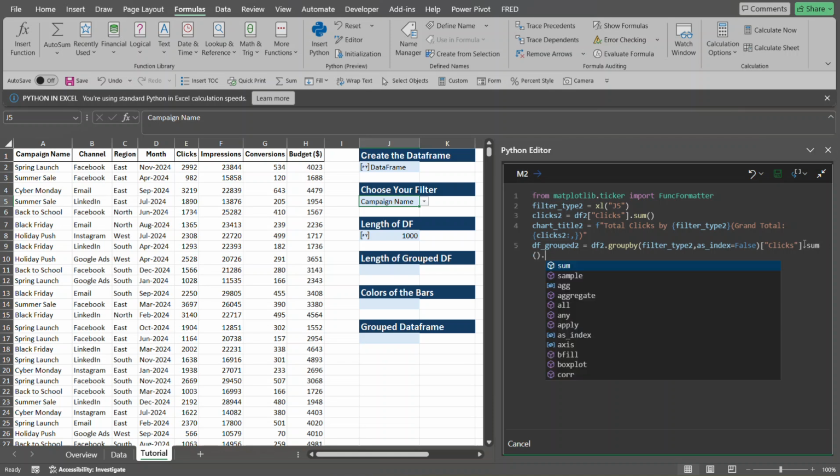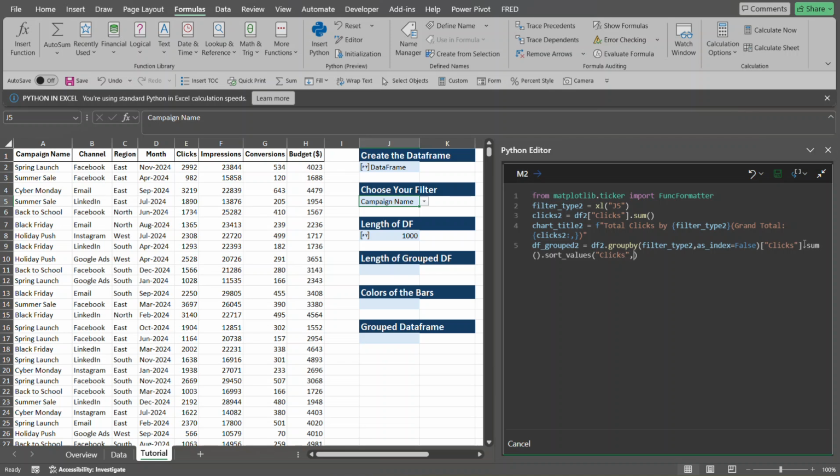So it's dot sort underscore values. We want to pass in the column name that we want to sort by. In this case, it's called clicks. And comma.